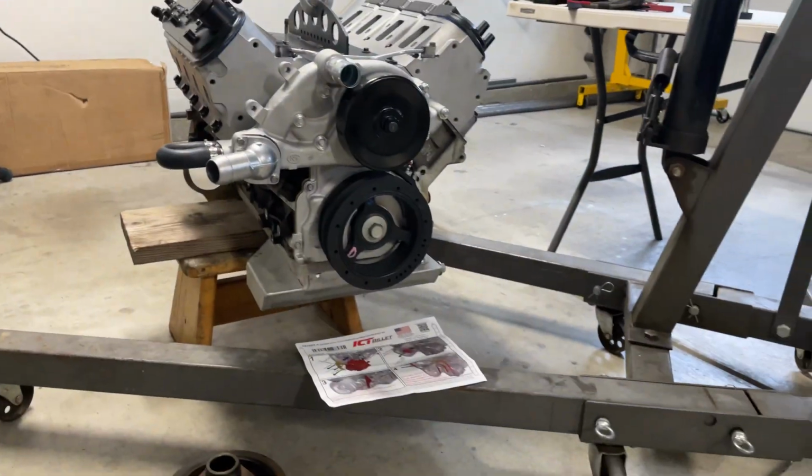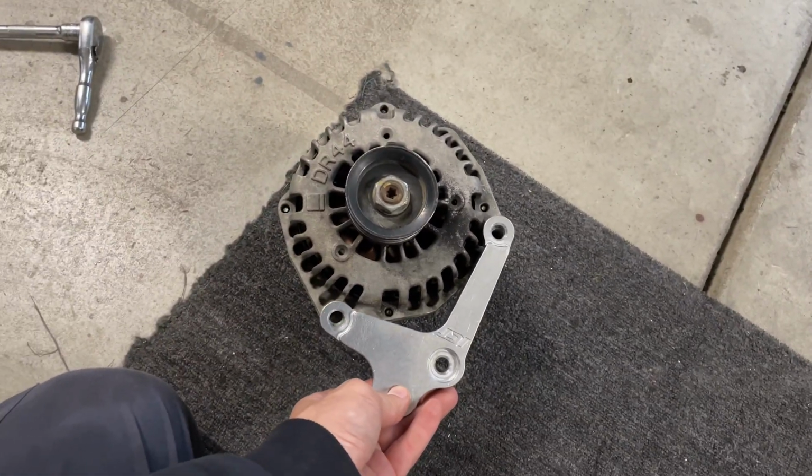Cool. It does bolt to the engine, and we do have a stock truck alternator. And what do you know? Bolts up just fine. I'll probably end up doing like a DC Power high output alternator down the road. For now, we've got a truck alternator here. I think I needed a different plug anyways to run the Corvette alternator, so whatever. But this is the kind of stuff I'm talking about. There's just so many options and variants and ways you can go with this stuff that it gets really confusing. I kept this alternator on hand because I wasn't sure which direction I was gonna go. So thankfully I could just return the Corvette one. Hopefully this truck one's good. This was a running motor when I got it, so fingers crossed there.